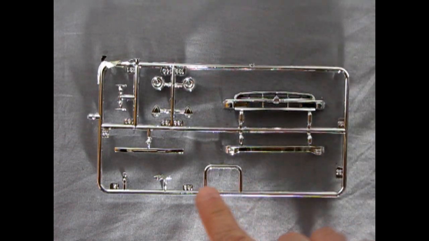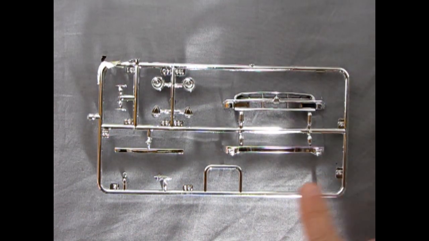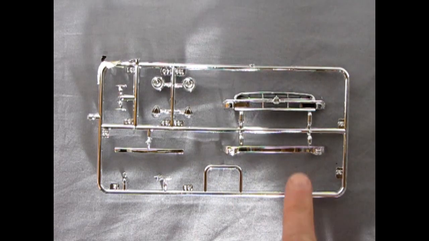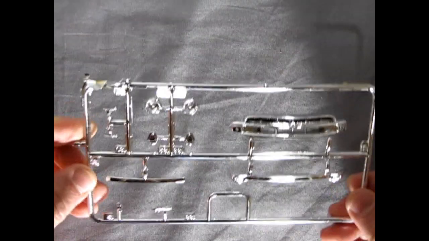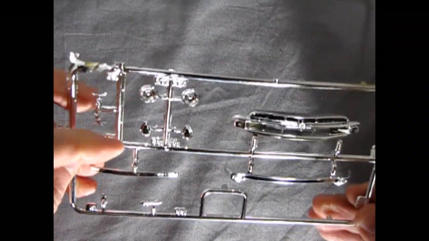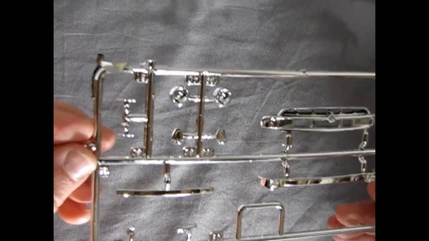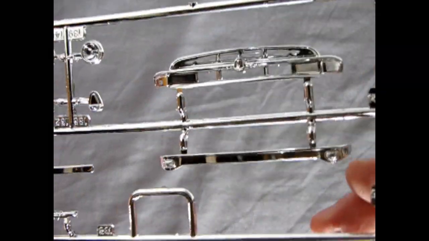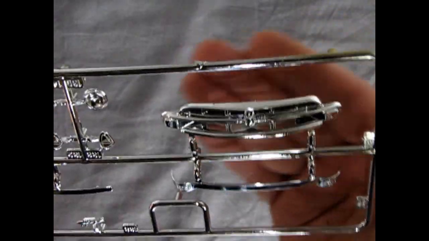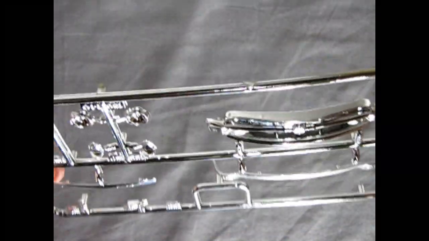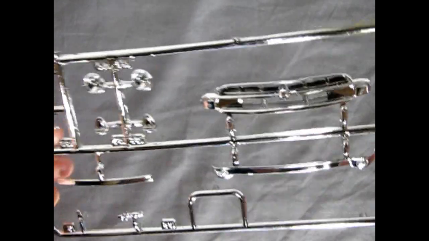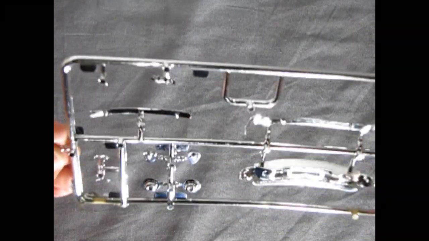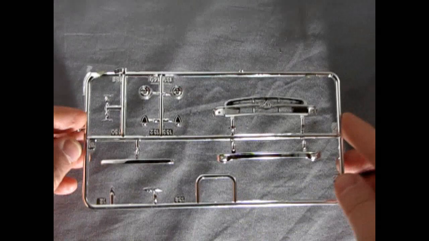Next up we have our grille and our rear chrome panel. I'm not quite sure what this part is. I could not find it in the instructions. But again we have our headlight rings, rear tail lamps, and individual door handles. So very nicely done. Just take a look at how excellent that grille is. You can see through it which is correct for the car. You might want to add a little bit of black paint in there. But overall very excellent work and the chrome on here is superb.